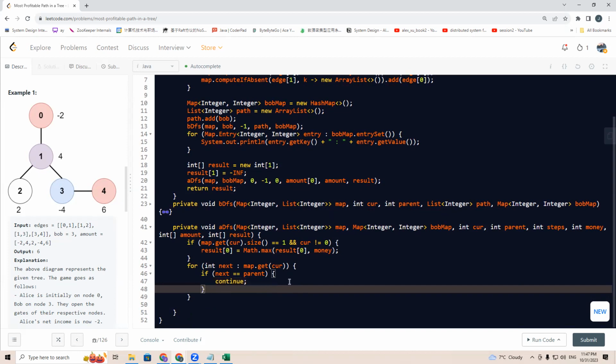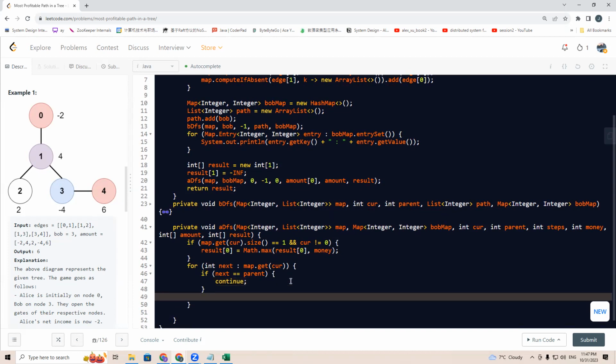So let's say add money equals 0. That means for this next child, we are going to add this kind of money to our money, right?